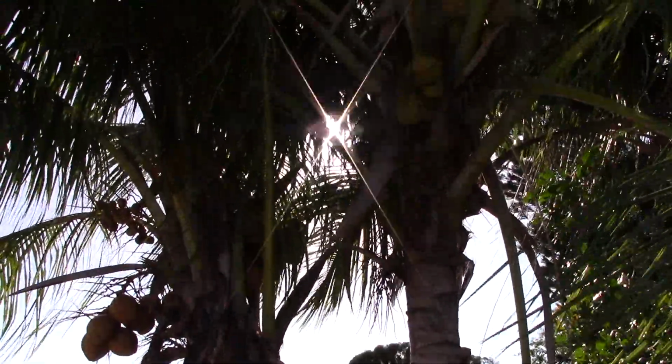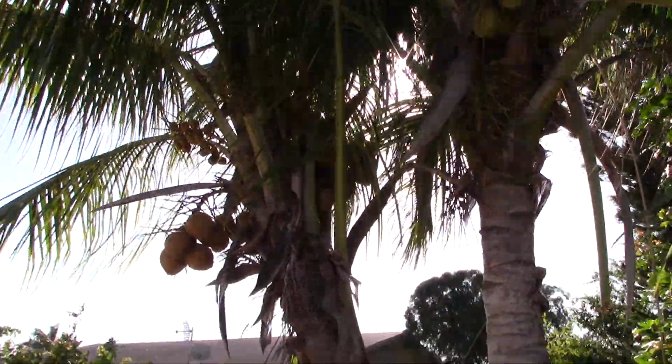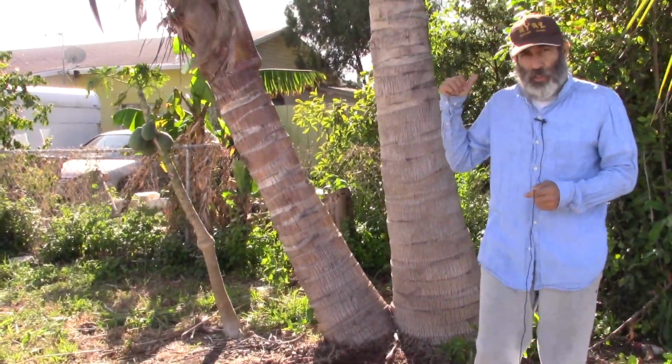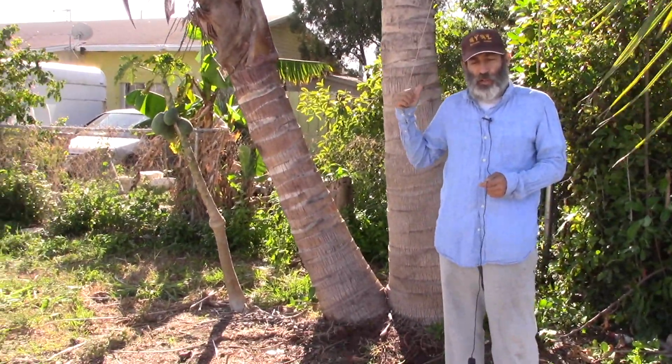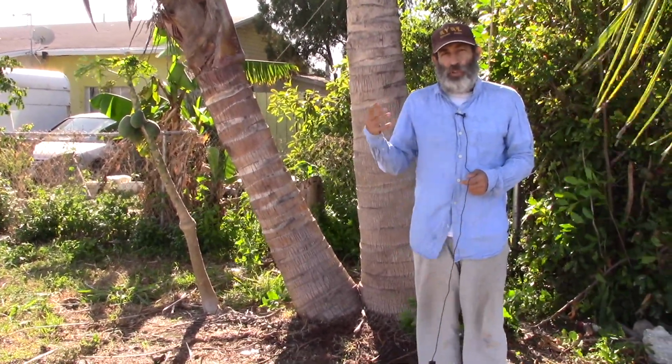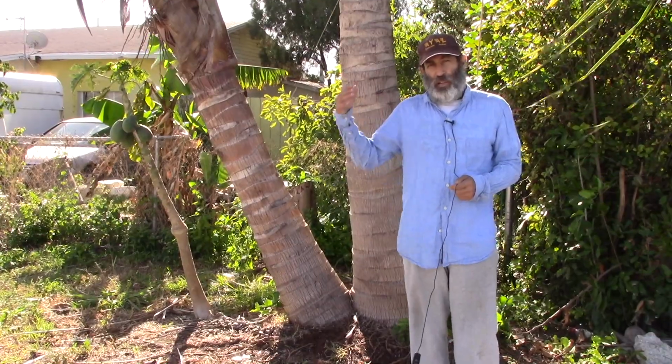They might even be helping each other, but these trees are loaded, and it's looking great. Now he has some coconuts all the way in his backyard as well. He did cut at least one coconut for one of the same issues I'm talking about, which was too much shade on his other trees.